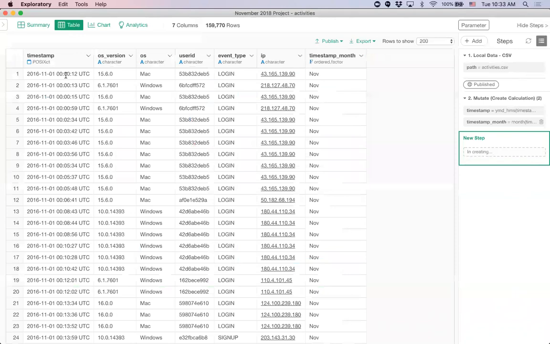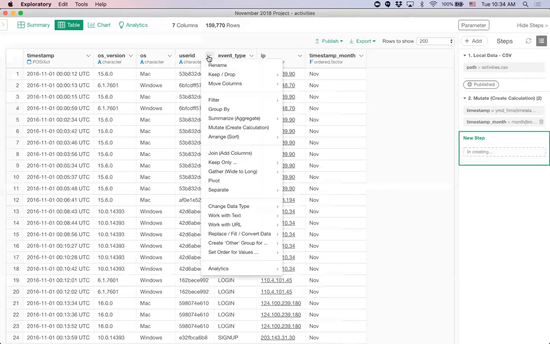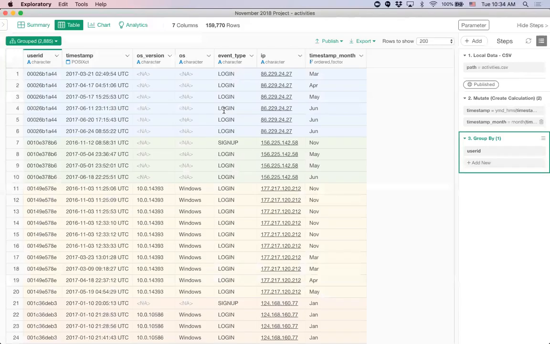So what we want to do is aggregate this data by user, so that in the end result each user has their own row, and we can also get the earliest date and the latest date for each user. I'm going to quickly do that aggregation. So, group by the user ID, and now each color represents each user. What we want is the first day and the last day for each user. Then eventually we can do the minus calculation and get a duration for each user, like how long this user has been using this product.